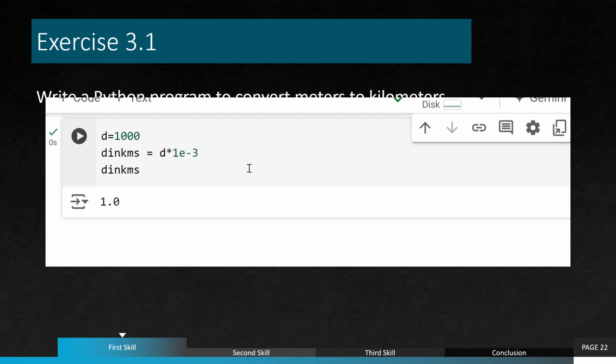Okay? Is that clear, all of you? So here, the only point is that whenever you write a float into 10 raised to minus whatever you wanted, see, E stands for into 10 raised to, that's all. You can replace this with any of these values, whichever you wanted to use. Okay? Is that clear for all of you? Should I repeat it?